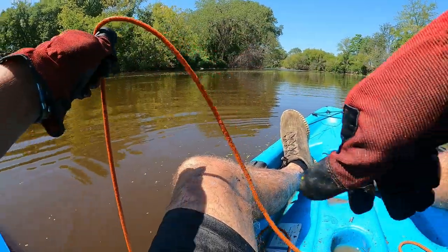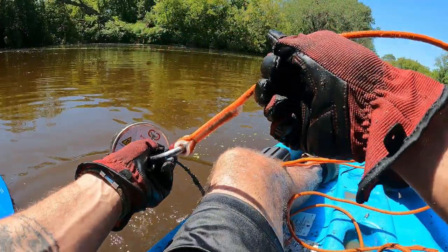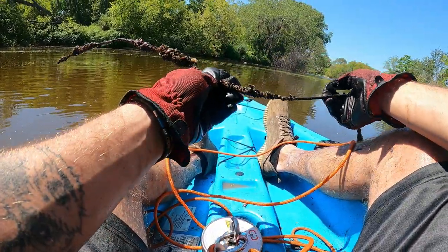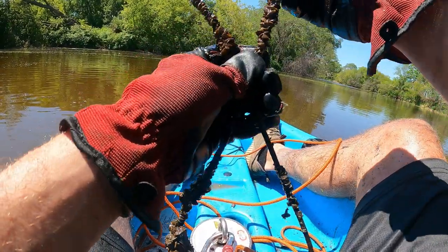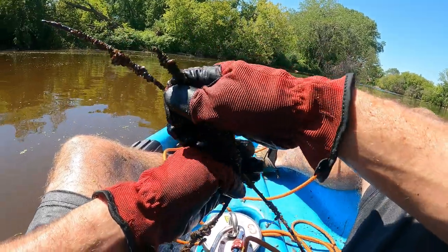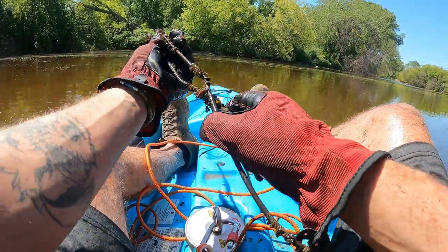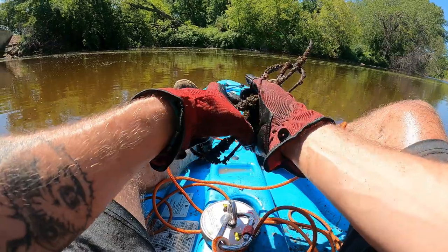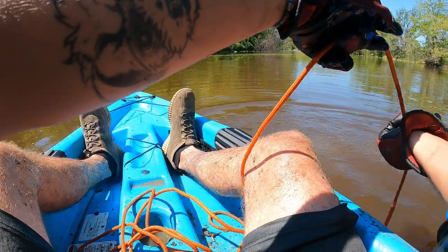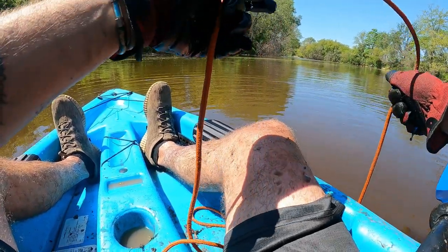Oh, right there — I think that's something. What do we got there? Oh, that's wiring — yeah, that's like some wires. Look at that — there's like a snipped cable, it's snipped or something. Maybe some kind of bike cable, maybe a brake cable off a bike. Yeah, those are definitely wires — and all kinds of clams all over them.